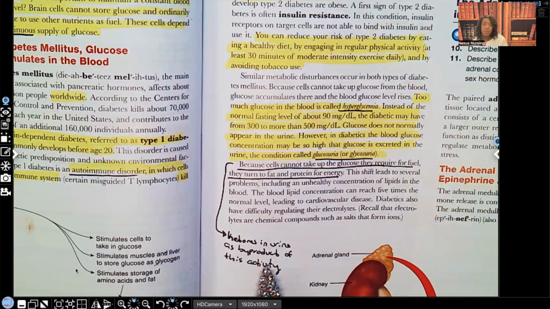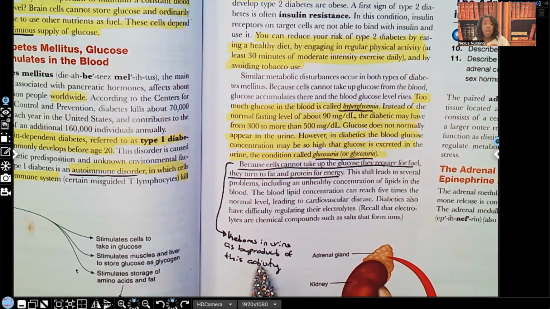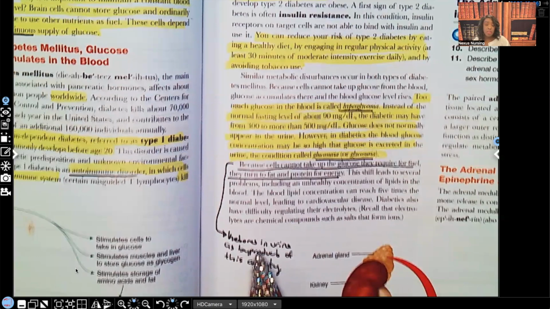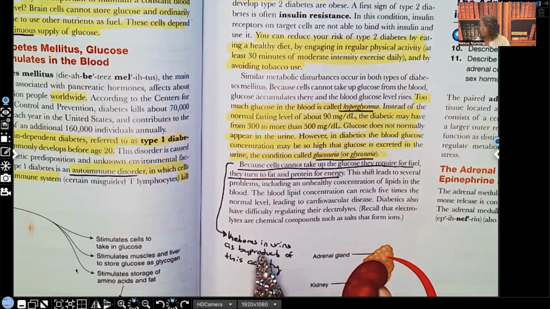And the book really doesn't go into that. You really start learning about that in med-surg, but I'm letting you know because NCLEX definitely expects you to know that. So I'm just letting you know, ketones in the urine, this is the byproduct of the patient's body, the blood sugar being so high and the tissues needing the glucose. They can't get the glucose because the glucose is stuck in the blood. So then they start feeding on the protein and the fat. It causes this byproduct that's known as ketones, and the patient will have ketones in the urine.